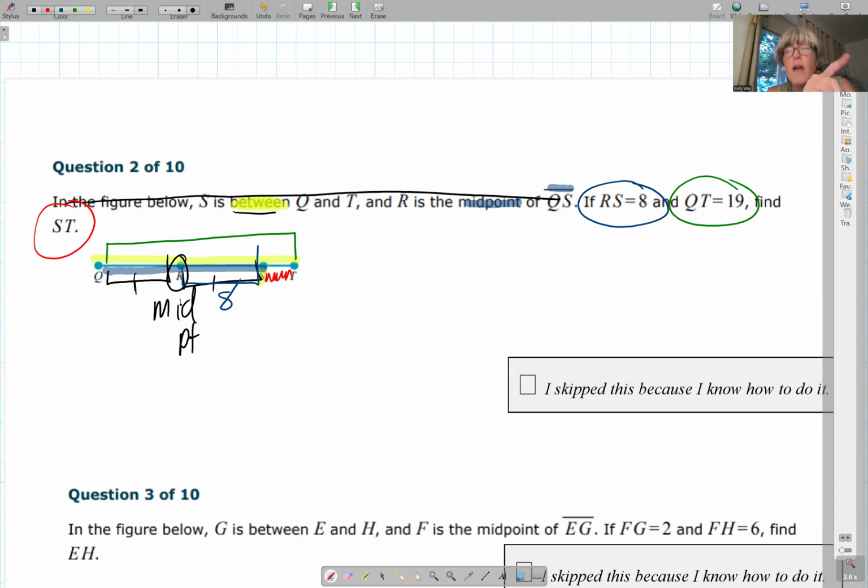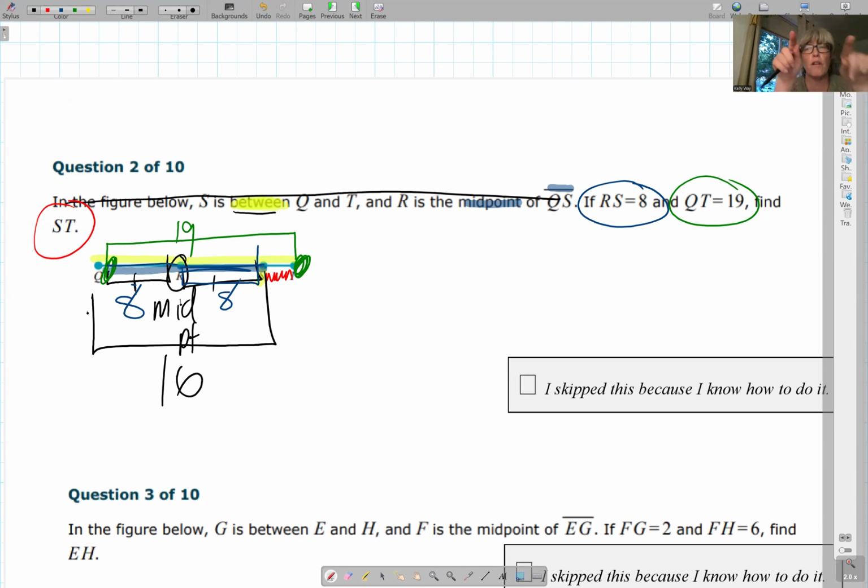Warning, on my quiz, I'm going to ask you to find everything possible and mark it on the diagram. So just be aware of that, I'm going to go far beyond just what ALEKS requires you to. ALEKS is just practice. But what you should notice, get your fingers on the diagram. Put your fingers right here. That's 19. If this is 8, this is 8, which means from here to here, fingers on the diagram, you should be able to feel it is 16. And then you go like this, 19, 16. And that gets you the 3.